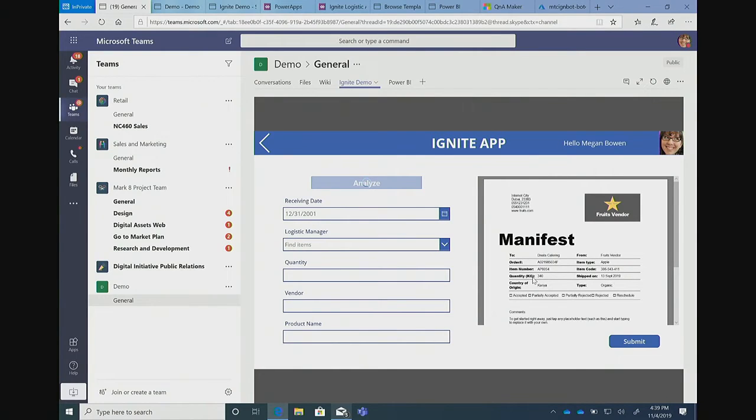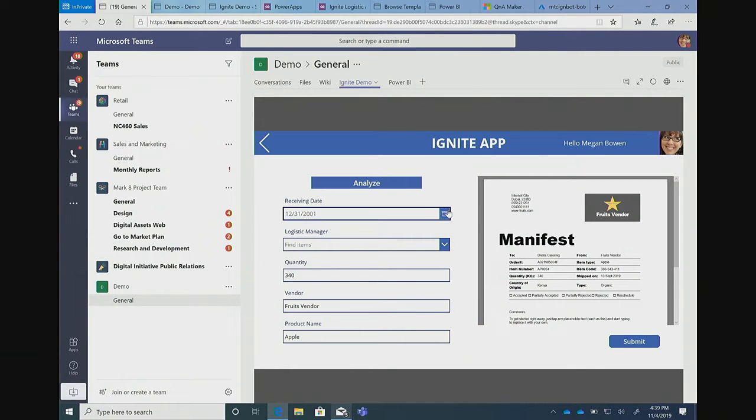And as you can see, it will show, first of all, to us the manifest here, and it will directly fill the quantity from the manifest. So you can see if you just go here, you will find that the product is actually an apple. And you can see the vendor is a fruit vendor. So it detected all of this data and directly uploaded it.